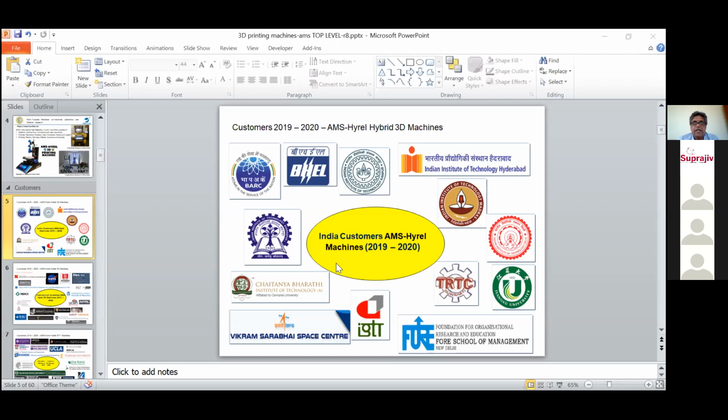So I can visit there. You can tell your name, and you can see the 3D printing machine. No problem. And you can also go to the IIT Textile Department. There are 3 machines in IIT Delhi. And also YMCA is buying one machine now. If you are near Kanpur or YMCA, there also they want to buy a machine.